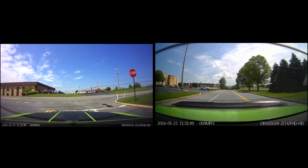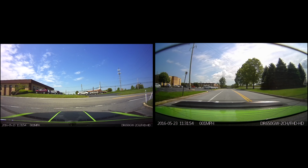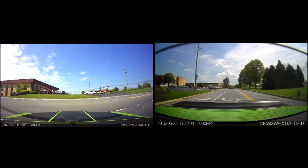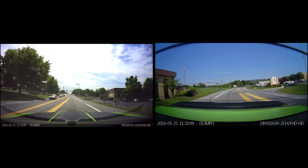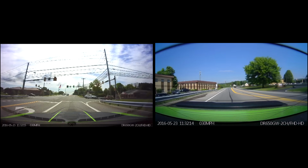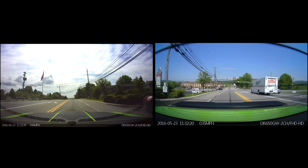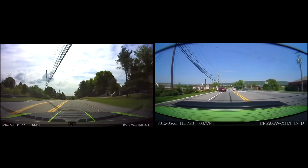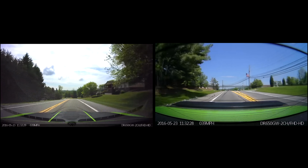And there's some other cameras I've tested that had parking mode that caused a lot of glitches. In fact, the last one I tested, a very well-known camera from a well-known company, worked great, but I was specifically told by the company to not use parking mode because it has issues. So my question is, why would you release a camera that has issues? When you put that one in parking mode, when you come to a stop at a stop sign, it would turn itself off and go based off motion. That can obviously cause issues.